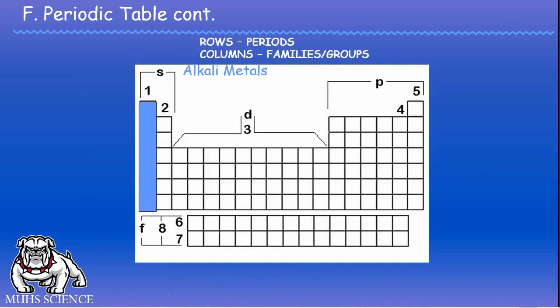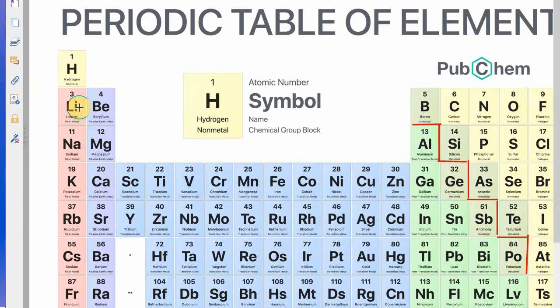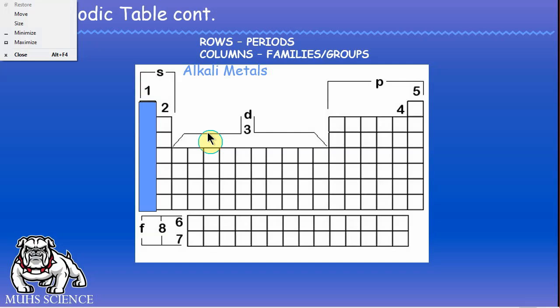We're going to take a look at the periodic table. We're going to talk about families. This should mostly be a review, but for some of you it might be brand new. Starting over on the left, we have this first family here that I've highlighted in blue. These are called the alkali metals. Alkali metals are going to be lithium and sodium and potassium and rubidium. I personally include hydrogen in this family, even though it's not a metal. You could call them the alkali elements. I do that because hydrogen chemically behaves like the alkali metals in certain ways. There's an argument for why it is not a part of that as well.